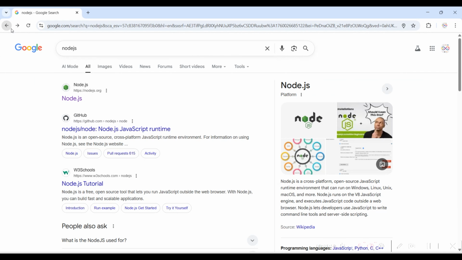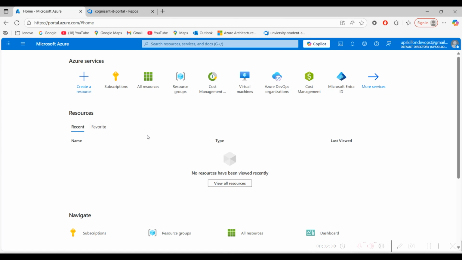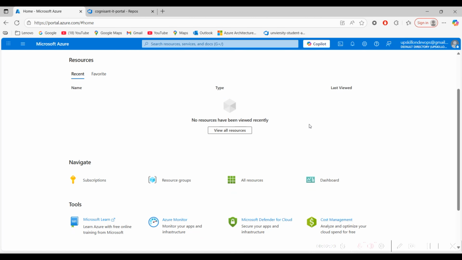Once the tool installation is completed, you should have access to the Azure portal. You need to create an Azure portal account and log in. You need to provide some credit card details. Once you do, your account should be activated. After that, you will be able to see the Azure portal like this.